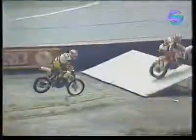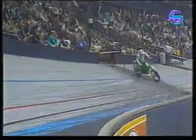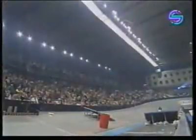And there's a big pile up there. John van der Berg, that was, in fact, hitting his own teammate. Well, they're looking for a good result, but they won't get one like that. 6,000 spectators here in the Ahoy, and this is as close as they get to the racing. Look at that, incredibly. They take them up the stairs here and through the stands, round the back and down again onto the velodrome.